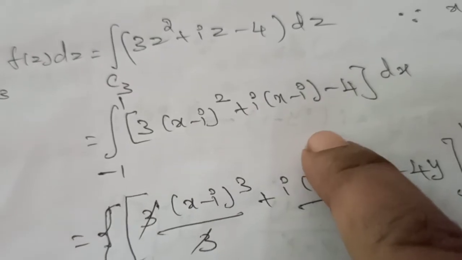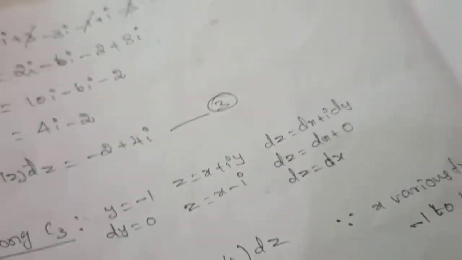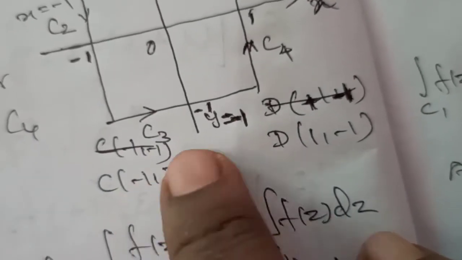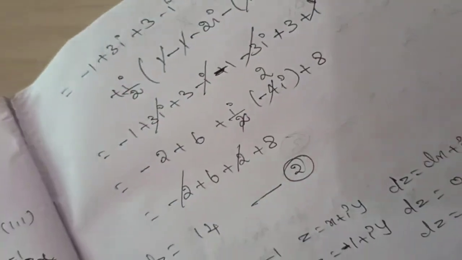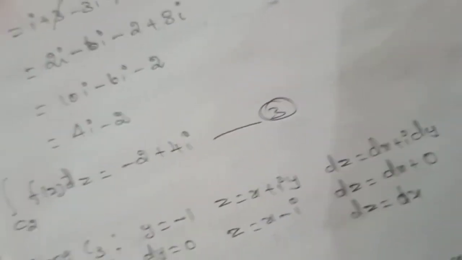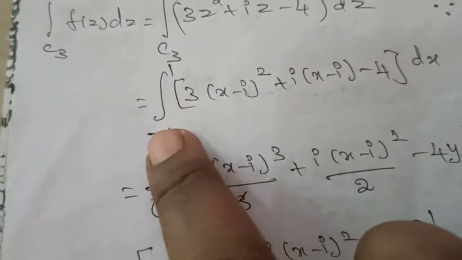Now to integrate this value, actually here all the terms have only the x variable. So we want to take only the x values limits along C3 value. So along C3 value the x values limits, that is C3 is the CD line, okay, minus 1 to 1. Actually along C3 value, x varies from minus 1 to 1. You substitute here minus 1 to 1, 3 into minus 1 to 1.